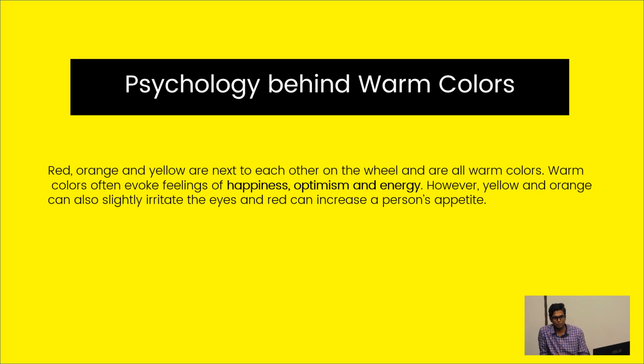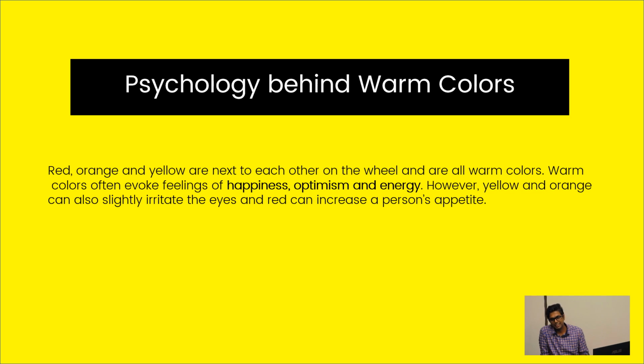Red, orange, and yellow are the warmest colors in the color wheel, and people use these colors to show things. Basically, yellow is used for showing happiness, joy, those kinds of feelings, and sometimes energy. When you Google light bulbs, most of them are in yellow, showing that ideas are generated from the color. Those kinds of things can be seen, but these colors are very irritating to watch for a long time.